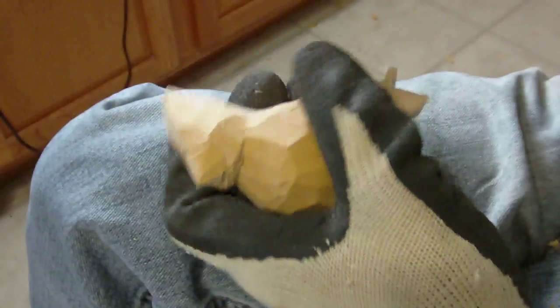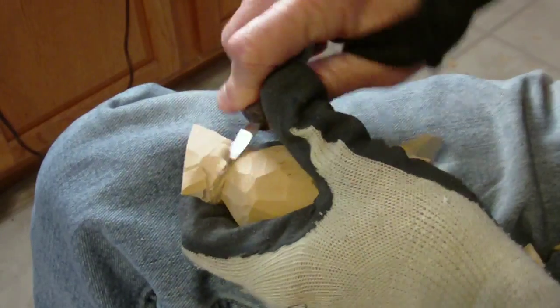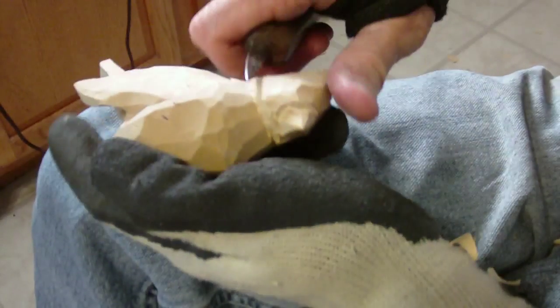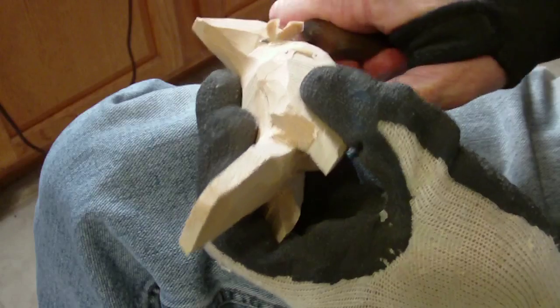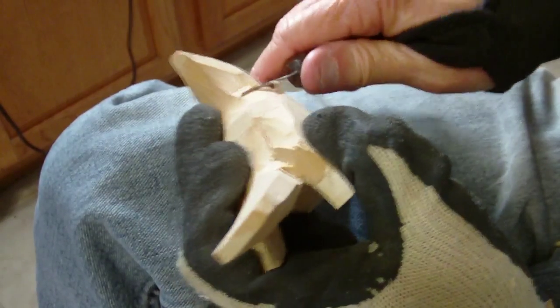Along here. This is what I say, these birds are very good for young carvers, to show them form, in other words, kind of get their form just right. It don't have to be perfect or anything like that. Gives you pretty much what you want.